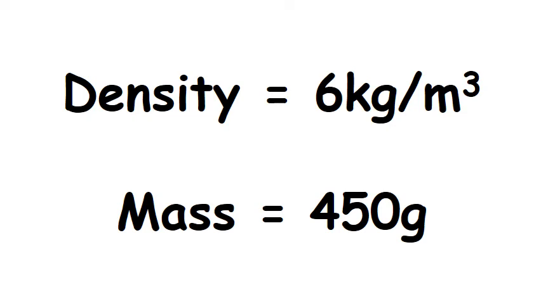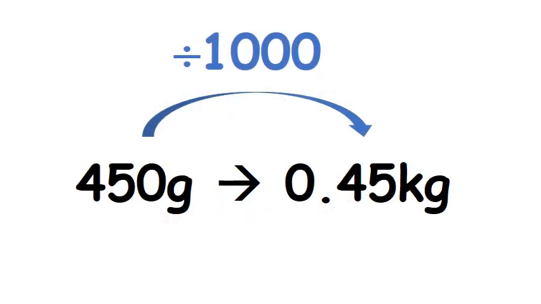And this means that we need to convert one of them. If the question doesn't specify, it's really up to you. As I told you before, if you are in doubt, stick to the SI units, kilograms and meters cubed. Okay? So for the scope of this example, we will convert the mass into kilograms. Now in this case, 450 grams to kilograms, we just divide by 1000 and that gives us 0.45 kilograms.